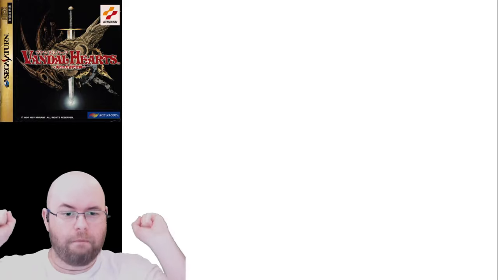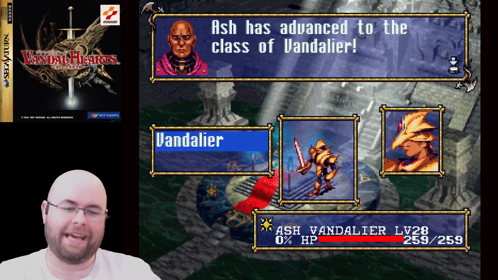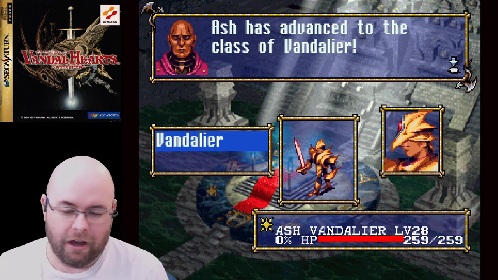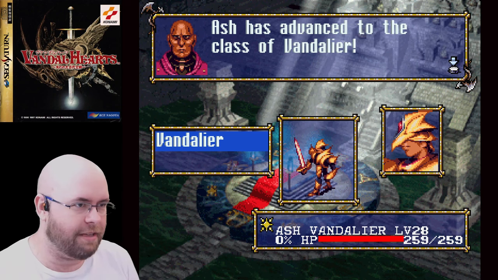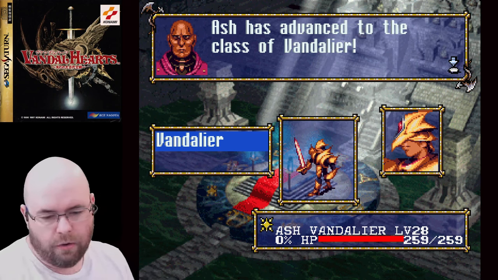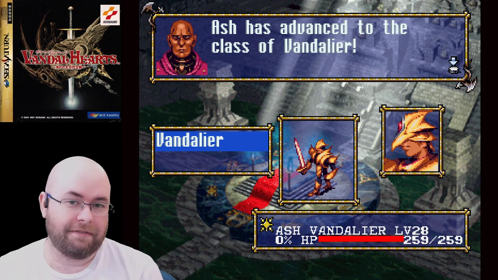Doesn't it bring you back? And that is how dorky Ash looks. Congratulations on Ash's new symbol. Oh, I forgot to check before and after on stats. I can do that pretty quick, though. So, Ash is level 28 with 259 hit points.